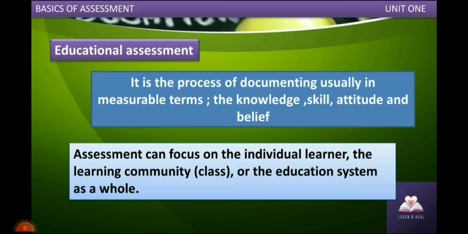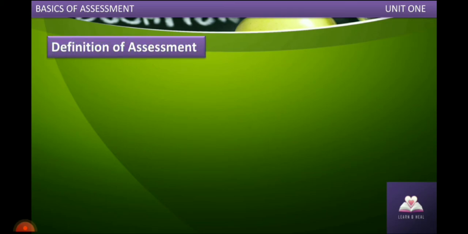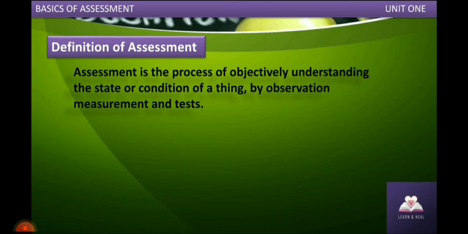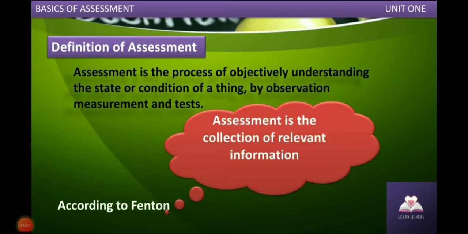So assessment can focus on the individual student or a classroom as a whole, or we can assess how the education system is performing. All this can be done through the process of assessment. And we'll be dealing with the definition. As I always said, assessment is the process of objectively understanding the state or condition of a thing by observation, measurement, and test. According to Fenton, assessment is the collection of relevant information.